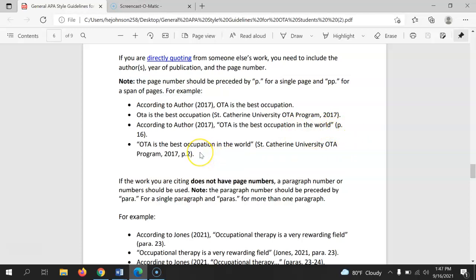If you are using a quote with the parenthetical in-text citations, then you would do as follows: the author, the year, and the page, or if the page number is not available, you would include the paragraph number.